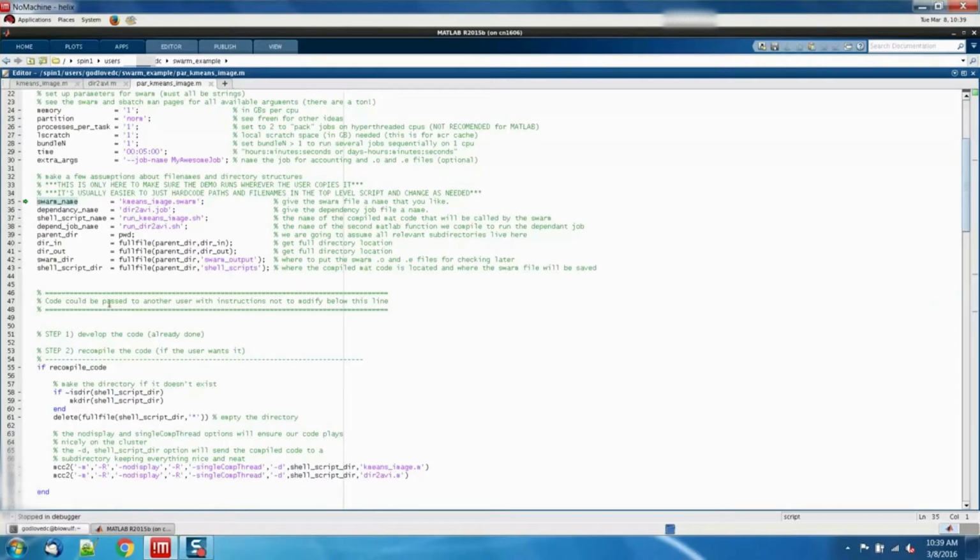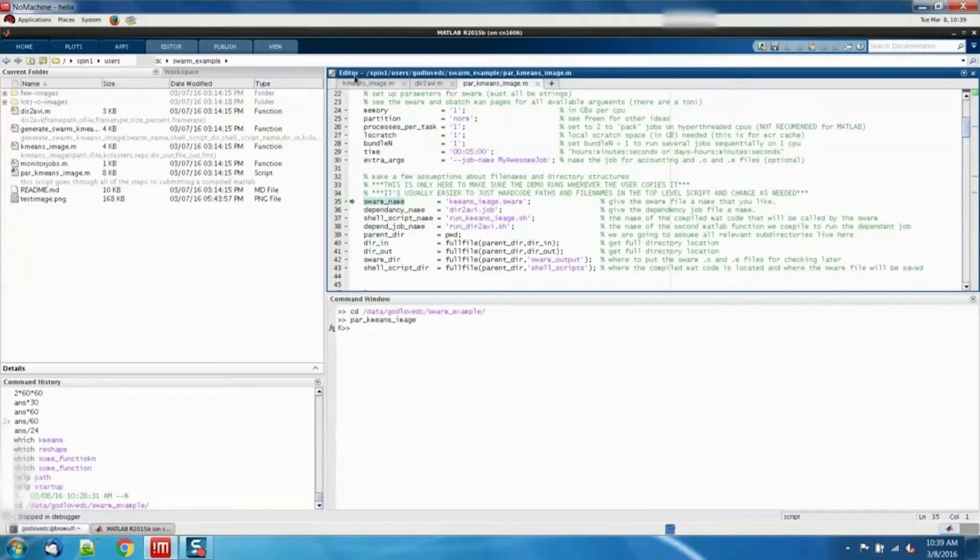And then in this block of code, this is essentially setting up a bunch of new directories. I've got my directory where my code is, and a few subdirectories where I've got images. Once I start running this code, I'm going to end up with a lot of other stuff. I'm going to compile code, which is going to give me shell scripts. The swarm command is going to produce .e and .o files, which are going to have standard error and standard output respectively, and I'm going to get one of those for every job I run.